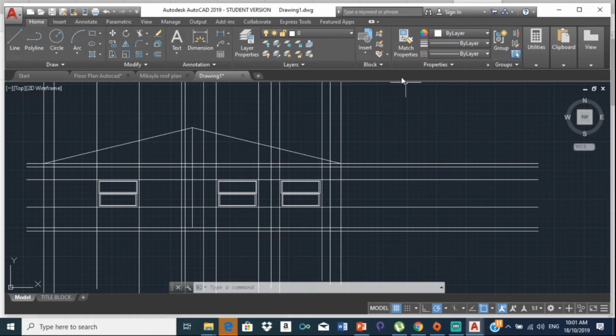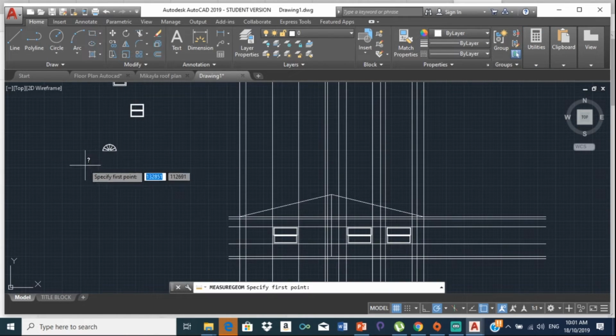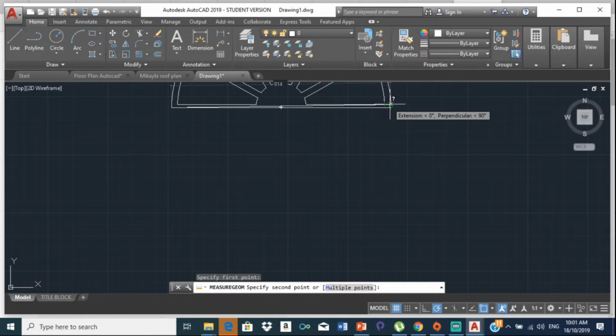So let me measure this space right here. So this is 1800, I know that. So on the x-axis it's 1800, and the length of the half circle is 914.